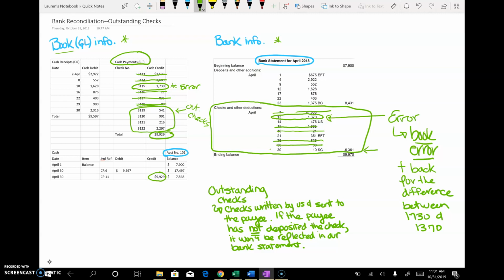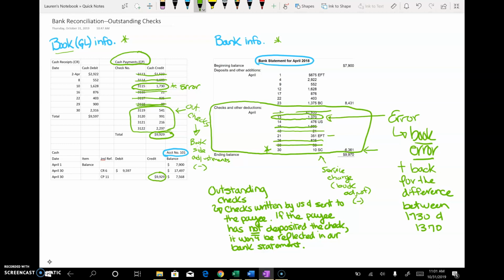The other items on the bank side. Outstanding checks we're going to reconcile on the bank side because they're already reflected on the book side. The transactions on the bank side that we don't have reflected in our books yet are the service charge, $10. So we're going to adjust this on our book side. And we're going to subtract for that service charge, just like we're going to subtract on the bank side for those outstanding checks, because these are cash flows going out.